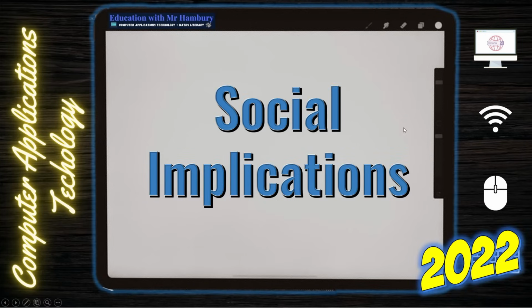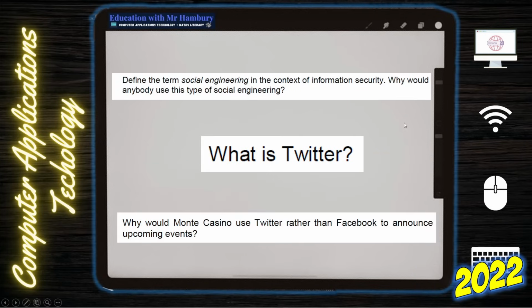Here you need to actually tell them in a more sentence-like fashion what the difference is or why you wouldn't actually use that. Then on the social implications side, we're looking at things like social engineering, where people are trying to get your details by conning you. We look at things like Twitter, Facebook, the various social media platforms, why people would be using it. And generally what would happen is they would use that in a scenario. So if they're talking, for example, about TikTok, they would use TikTok then in a scenario, maybe around an influencer, why the person would use this. Is it really viable for the person to use it in order to get paid, etc.?